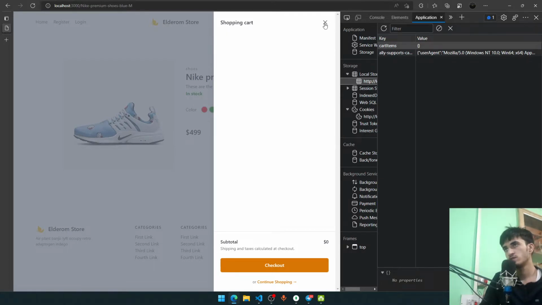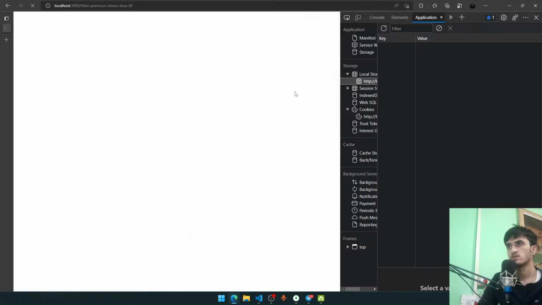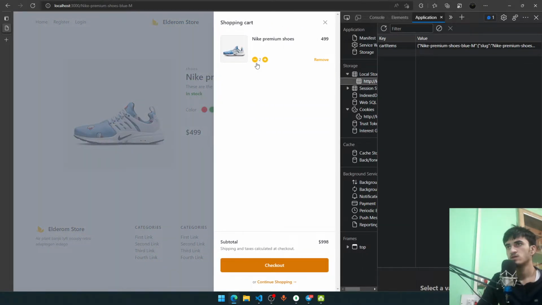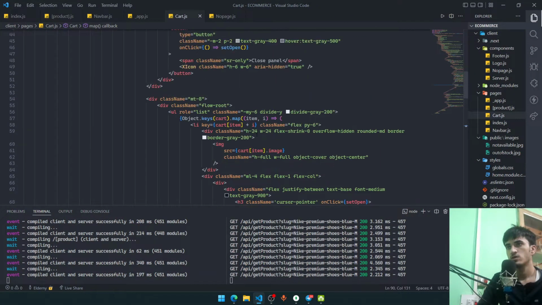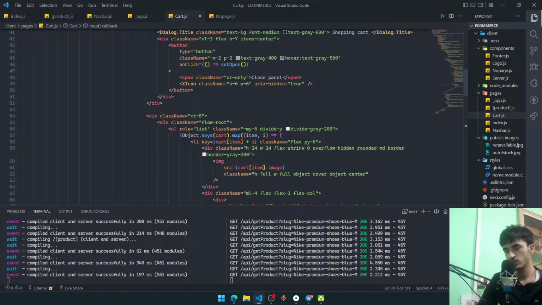Okay, if nothing was there to show, we'll just show something else. But for now, let's not show anything. We'll just add this item to the cart. 2, 1, and it should go away, okay? When it goes away, what happens exactly is no cart, nothing shows up right there, okay?